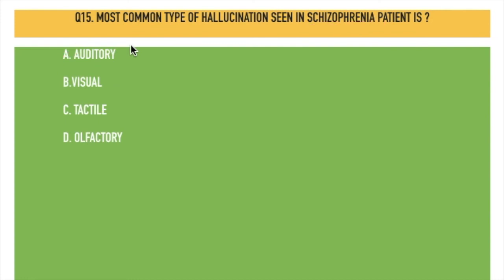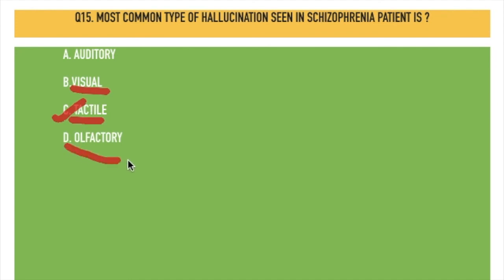And let's see other options. Visual hallucination. Visual hallucination is normally seen in delirium patients, commonly seen in delirium patients. It is also seen in brainstem lesions and alcohol intoxication patients. And next is tactile hallucination. Tactile hallucination is commonly seen in illicit drug users like LSD, MDMA, cocaine users. There will be tactile hallucination. And regarding mental conditions in mania and severe depression, there will be tactile hallucination. And also some medical conditions like Parkinsonism, there will be tactile hallucination.